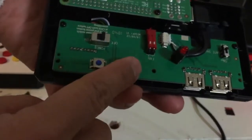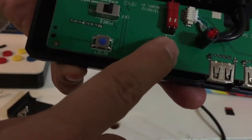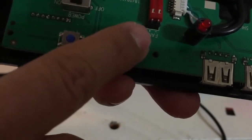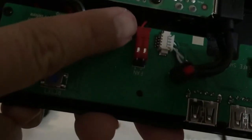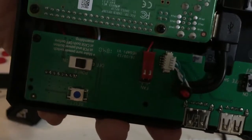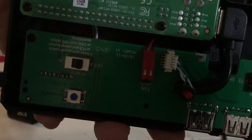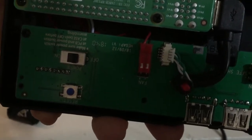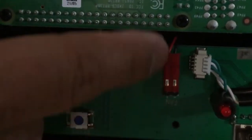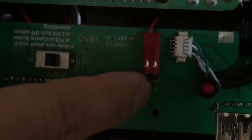There's the place where you plug the fan in, and there is a negative and a positive. Y'all see that? The positive is the red cable. The negative is the black cable. Let me see if I can zoom this in, make it brighter. Okay, so make sure your red cable is plugged into the positive, which has power, and the black into the negative. Otherwise, when you plug it in, your fan will not spin.